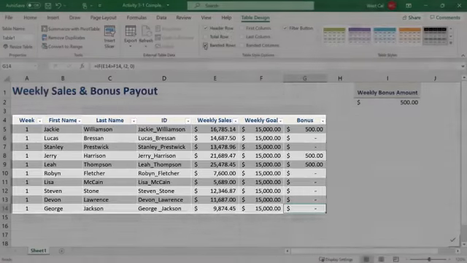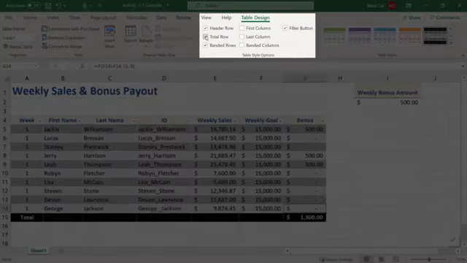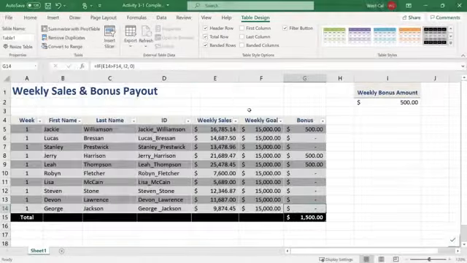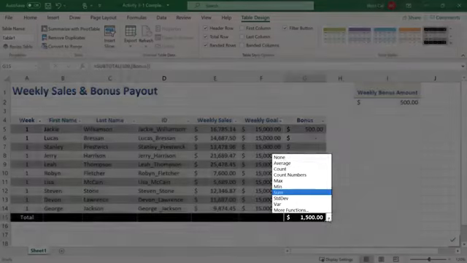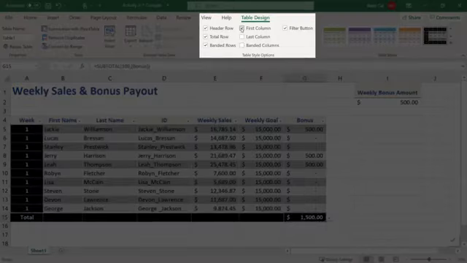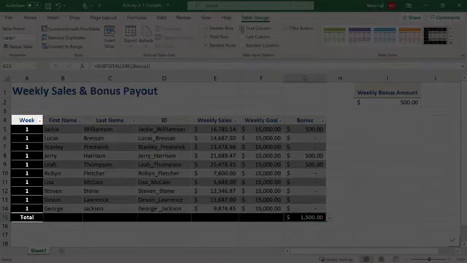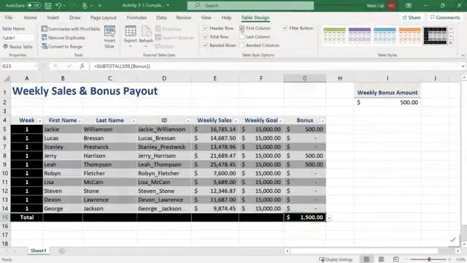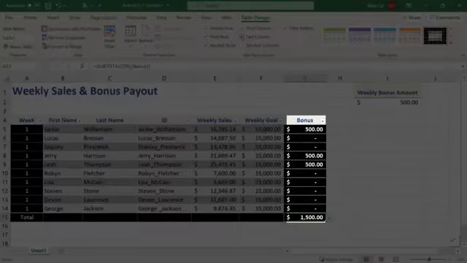Let's suppose you want to display the results of calculations that are done on a column-by-column basis. To accomplish that, you can click the total row checkbox. When you select total row, it also includes the total row drop-down arrow. If you click the drop-down arrow, you can quickly access functions that can perform calculations on your table data. Finally, if you want to emphasize the first column, you can select the first column checkbox. This option applies a bold effect to the first column of your table to differentiate it from other columns. And if you apply the last column option, it will do the same thing to the last column of data.